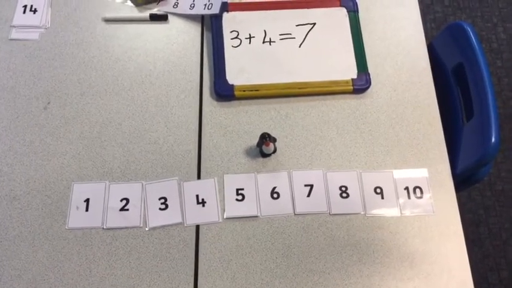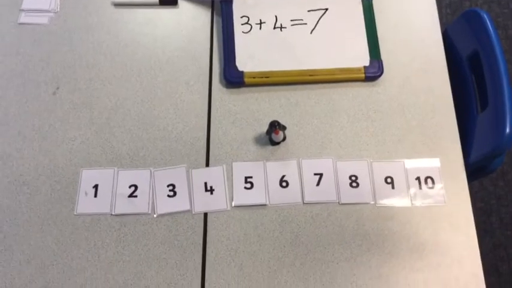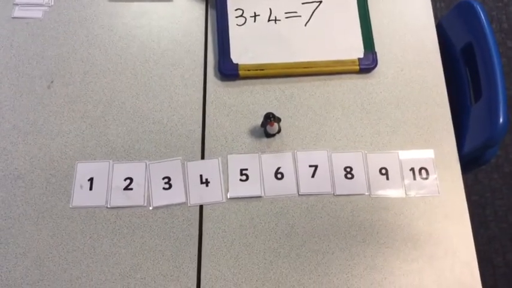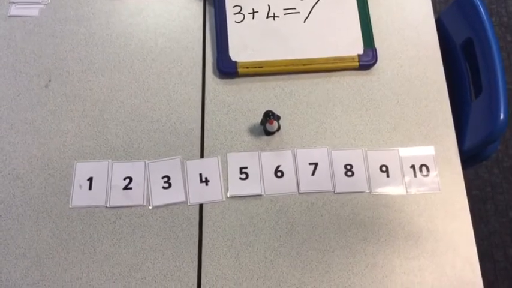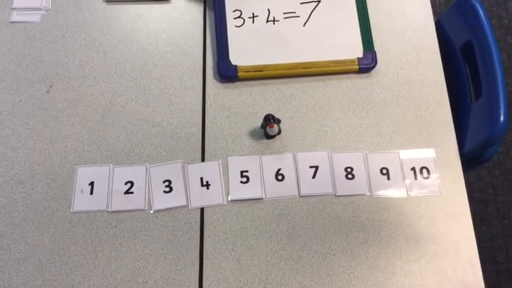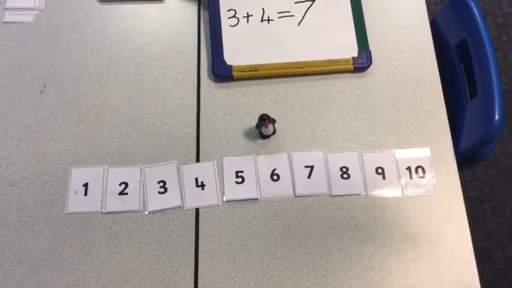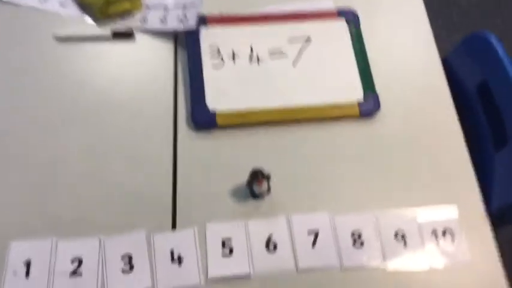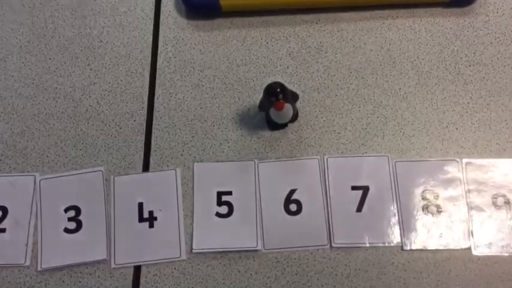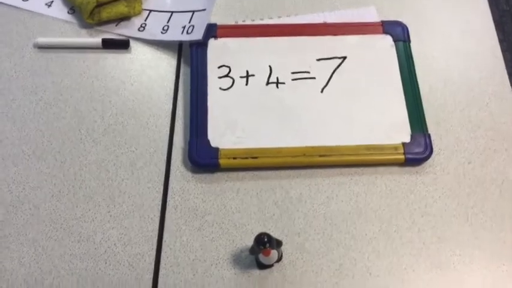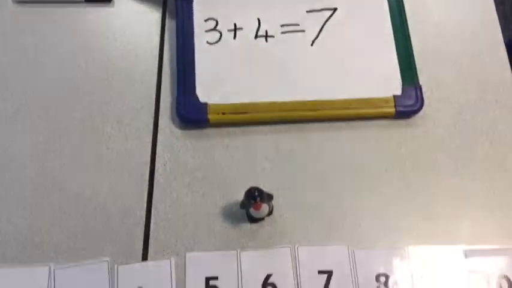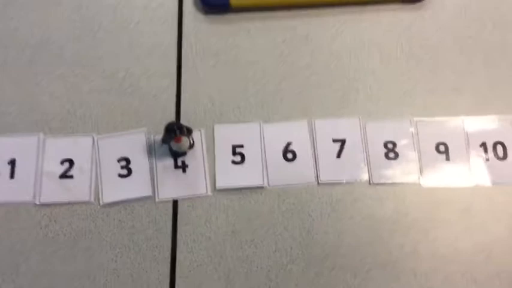So the way I can use this is to use a little object to jump along the number line. Now I saw some lovely photos last week from some people using their part-whole models with some really interesting objects they used. They were great. So today I've got my happy little penguin. There he is. So here's my sum. 3 and 4 is the same as. So I'm going to put my penguin on the bigger number, which is 4. There he is on number 4.